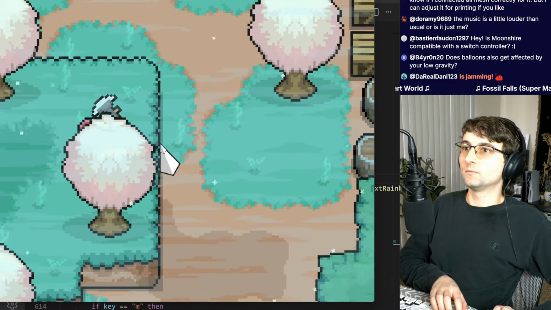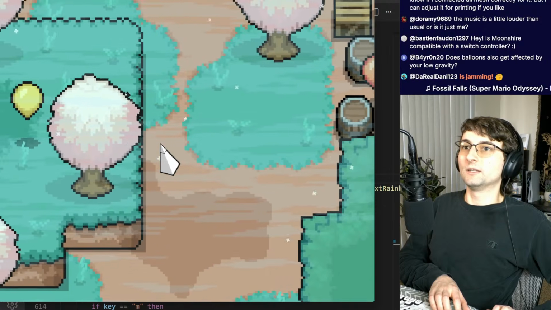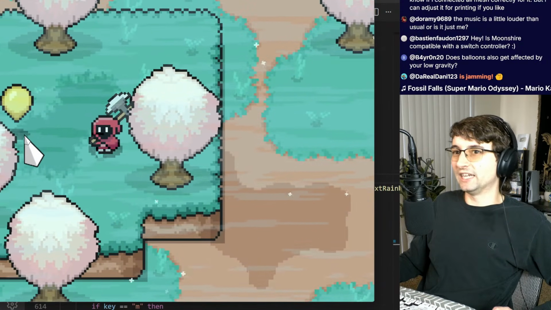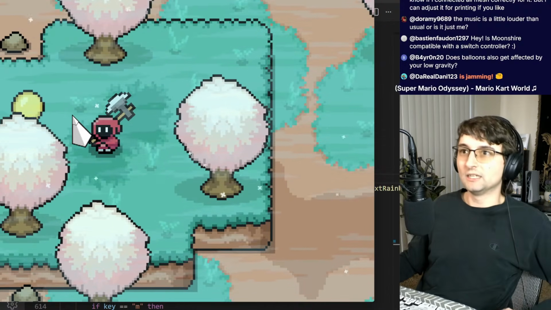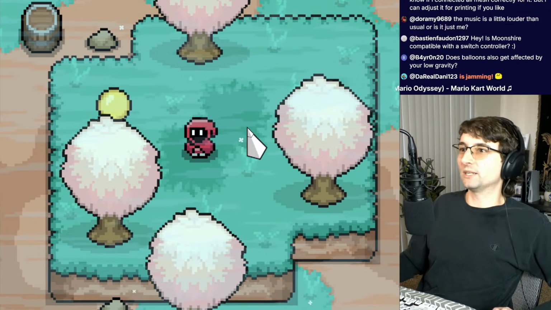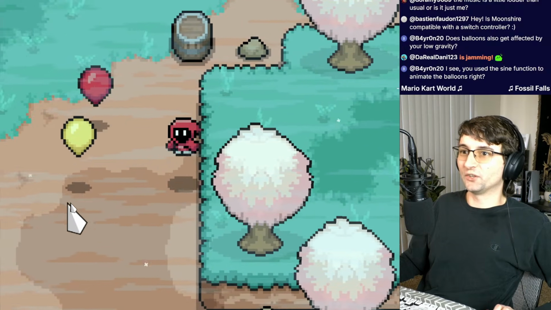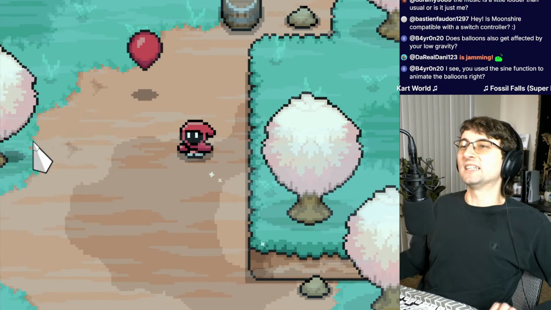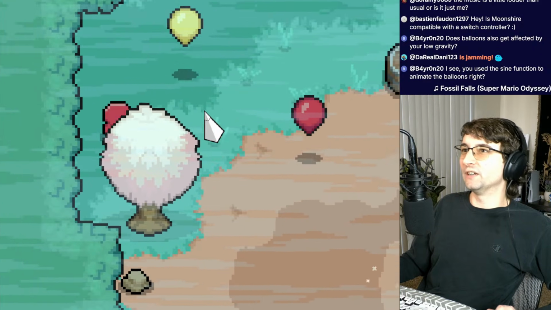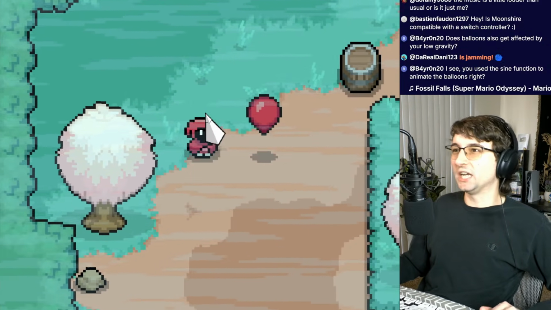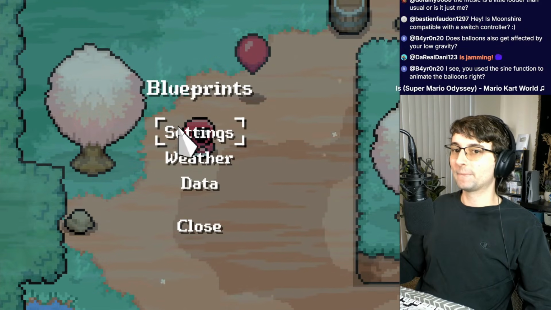Whoa! I actually can't. I need to push it up there. Even though I'm up on this ledge, the balloon gets up higher because it's higher up on the ledge. Sorry, I need to make it... There we go, that's better. And then I can push it off, and it's higher off the ground and falls down. So it has a destination height that it's trying to reach. And I think that when the gravity shifts, that height isn't going to change, but it might bob up really high to start. So let's check that out.